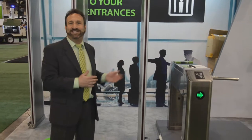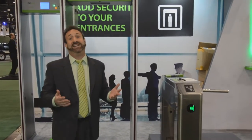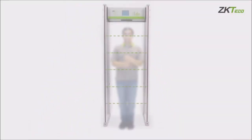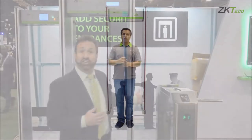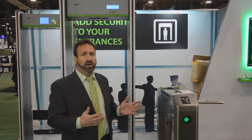This is our 18-zone metal detector. As you can see, we have LED indicators as well as audio indicators, and a handheld device where the attendant can check for any metals beneath clothing. In addition to the metal detectors, for entrance controls we also have tripod turnstiles, which are very popular for public arenas, subways, outdoor construction sites, sports venues, and concert venues.